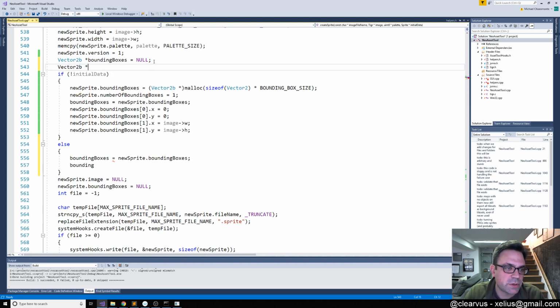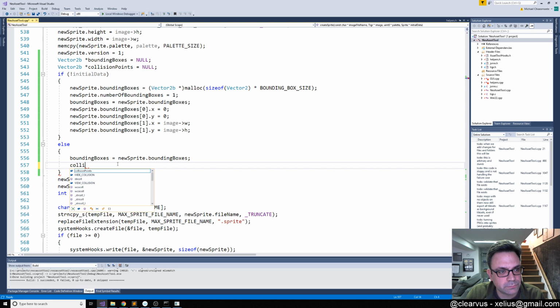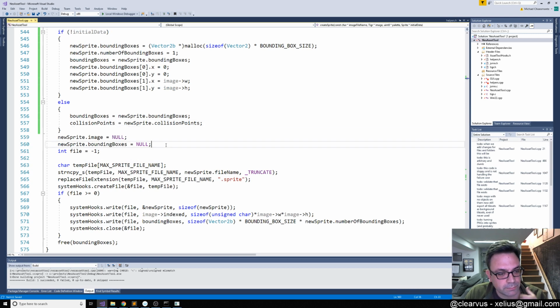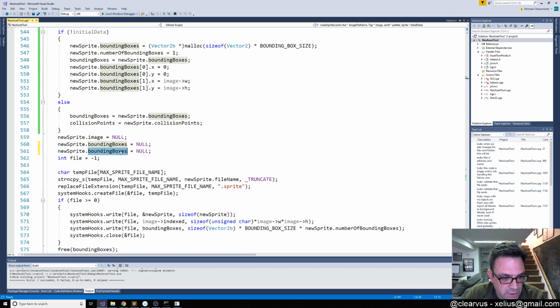This is because we don't want to serialize our pointers because they're meaningless outside of this runtime scope. So no point in saving them off somewhere. Same thing with the image, it's going to get written.